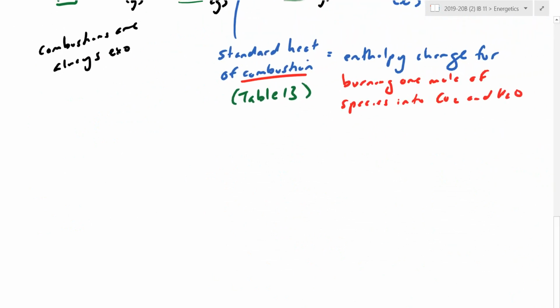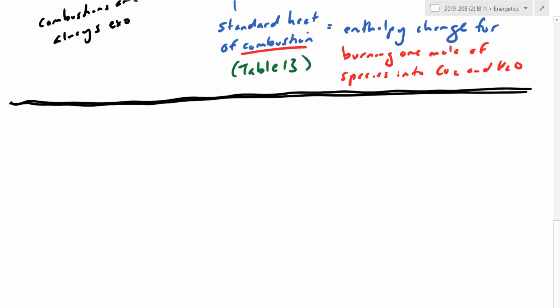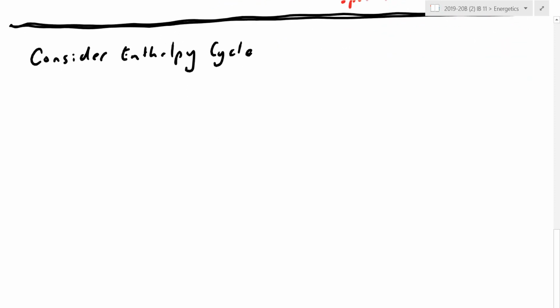Now, just like yesterday, we want to work back an enthalpy cycle so that in using these combustion numbers, we want to be able to figure out the delta H for any reaction. So, while you don't need to keep copying out the enthalpy cycle every time, I just want to prove to you where this formula is going to come from. So consider an enthalpy cycle. Consider me going from some generic reactants to some generic products.